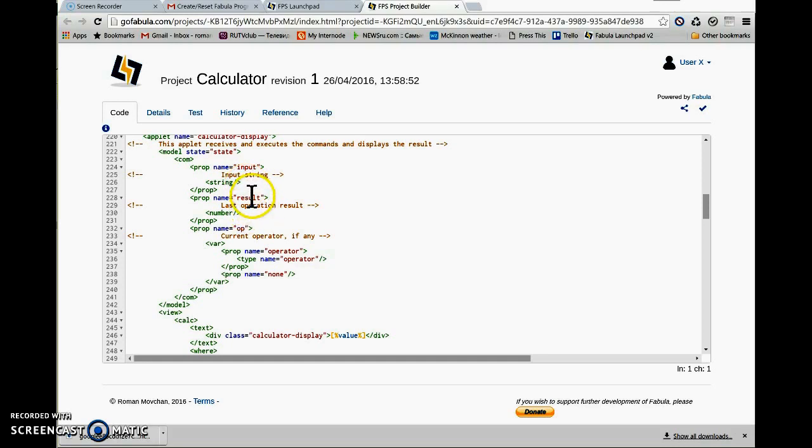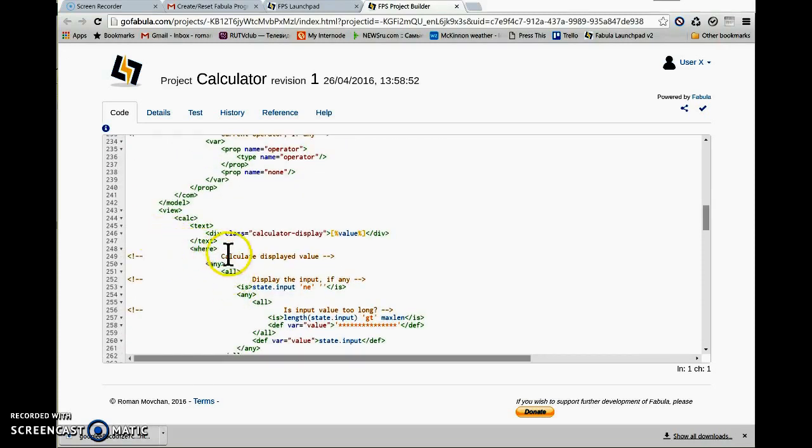There is a current result, just a number, and the current operator, which uses the type we defined before, and possibly there's no current operator, so this is a variant type, which is one of two properties, operator or none, if none was chosen yet.